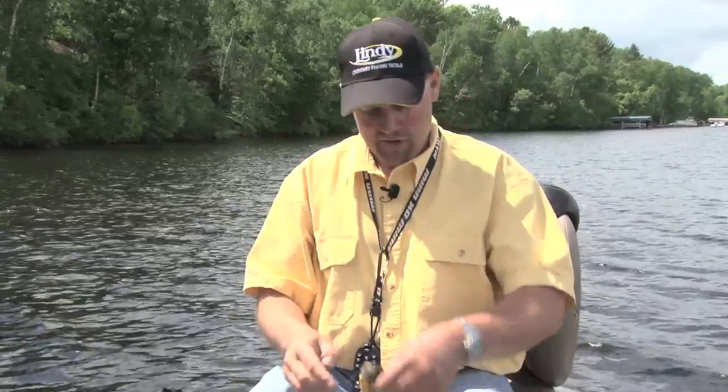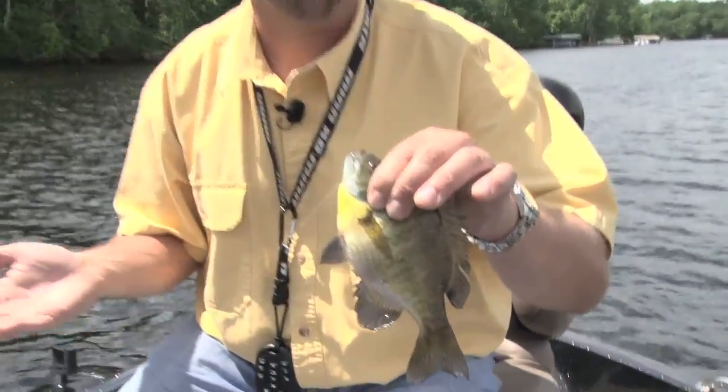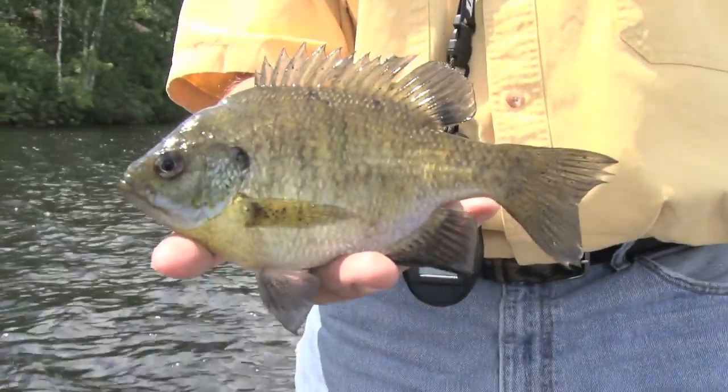Every now and then you'll have some late crappies and some early bluegills. But for the most part, you're going to get your bluegills somewhere in that 65 and up range, and your crappies are going to come somewhere in that neighborhood of 62 and below as far as up in the shallows. Both of these species move out off that deep edge as soon as they get done with their spawn. So keep that in mind. Bluegills like that one — they're plentiful as soon as you hit that 64-65 degree range up shallow.